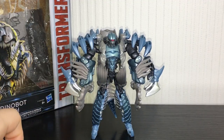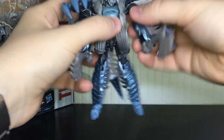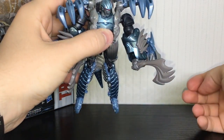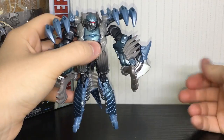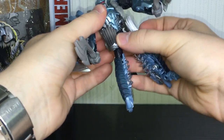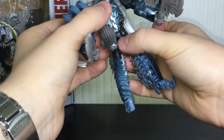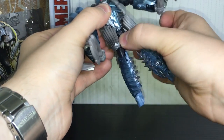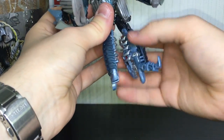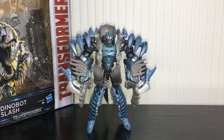It may not look like it because of all the kibble on him and on his shoulder pads, but he actually does have some pretty decent articulation. The head can rotate 360 degrees, he's got a ball-jointed shoulder so that can go any which way you want, the elbow can bend ever so slightly — the arms kind of suck in that regard. He does have waist articulation but it is hampered by these pieces here and it's kind of loose, which plays up when trying to stand him. He has a ball joint at the hip, can rotate the thigh, bend at the knee, and the feet can pivot.